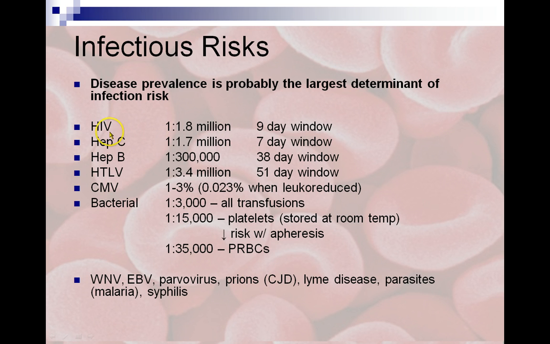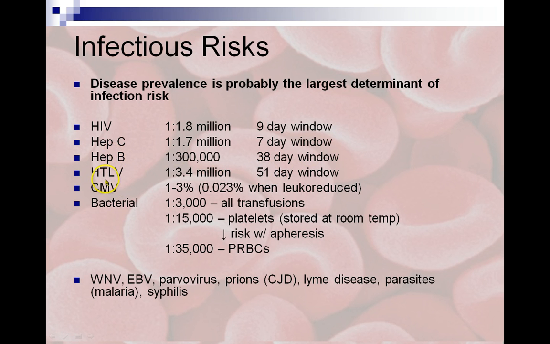So the risk of HIV transmission is less than 1 in a million. For Hep C, it's about 1 in 1.7 million. And we are helped by the fact that the window of transmission is very small. This means there is a window between which a patient could have viral load in their blood, making them communicable, but the virus won't yet be detected by the standard PCR techniques that are used to screen our blood supply. And so fortunately, these windows are very small for HIV and hepatitis C.